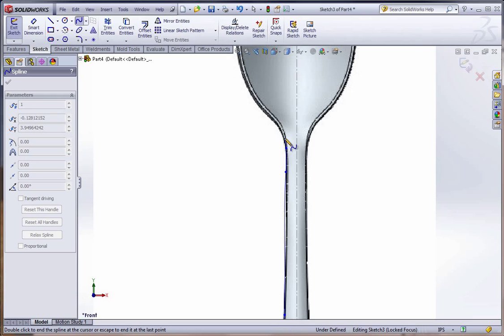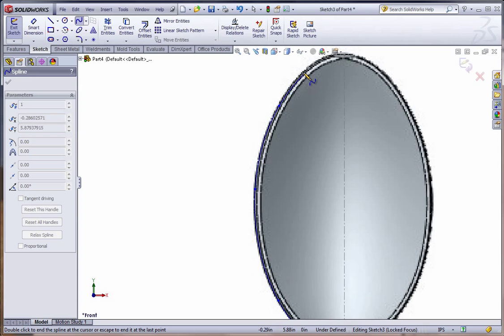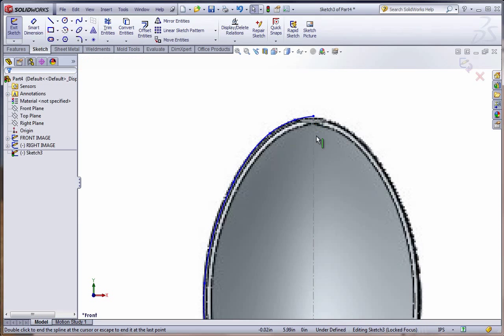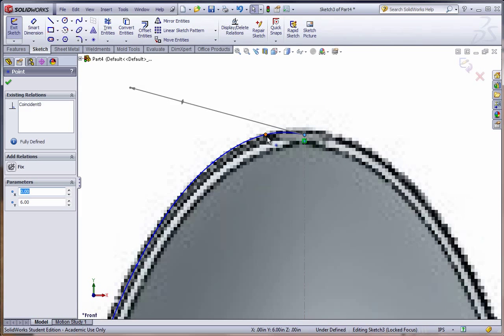Now when it starts getting to these very complex little corners, you're going to have to put more points in to enable it to follow your outer edge. Again, when it gets to the tip as well, same type of deal. And then you could connect it to the center there. Actually, make sure it's locked into that point.